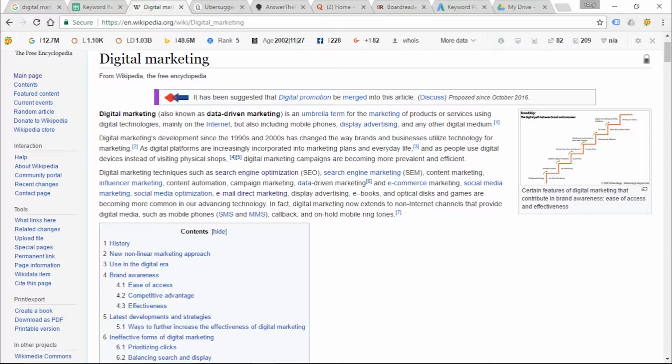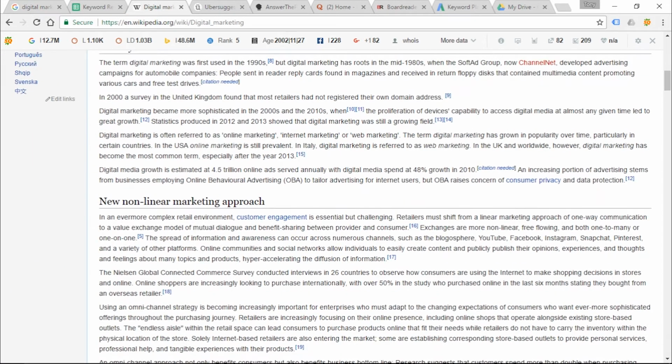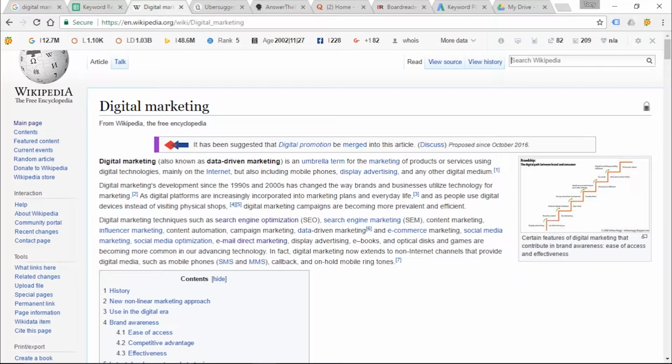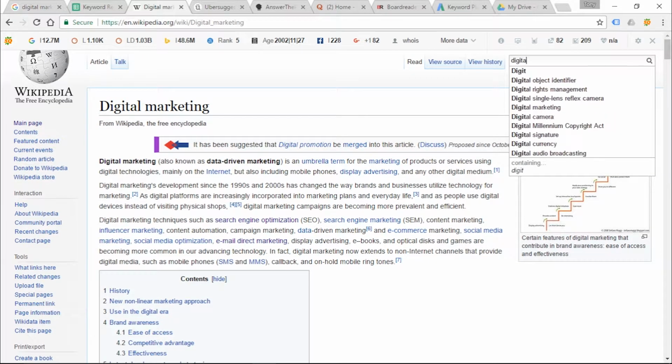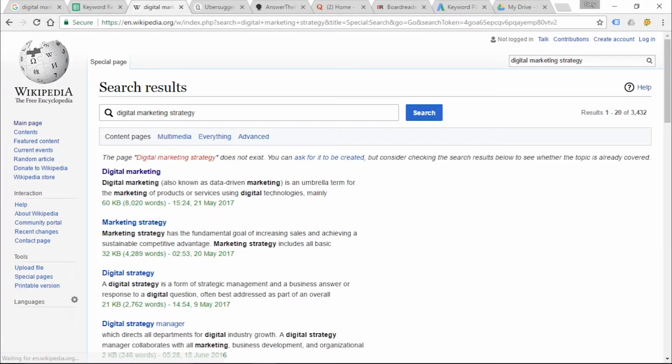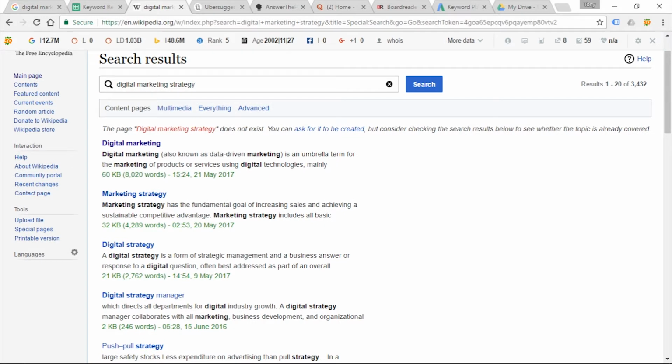Again, it depends on the content of the blog or the page that you're optimizing for. But again, this can open up a lot of new terms. So online marketing, internet marketing, web marketing. Again, all terms that people might use to search and actually find our pages. Once I've exhausted that, I'll then go through as many different terms that I've come up with already. So maybe we'll look at digital marketing strategy and see if that has its own page and own descriptions. And if it doesn't, we can find some that do.